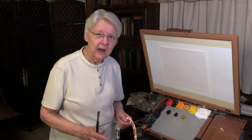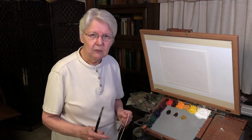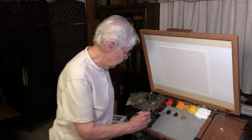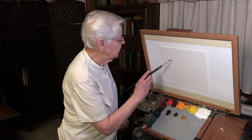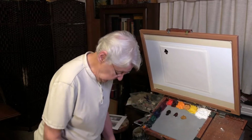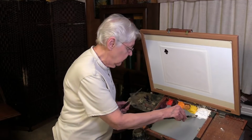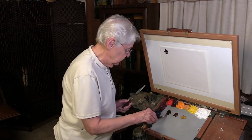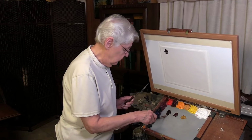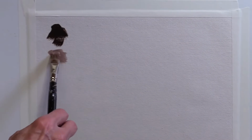I too started out painting with earth colors on my palette. The major earth colors that we are all familiar with are burnt umber, which is this right here. You see, I do have some. This is burnt umber, and when mixed with white, burnt umber can give us variations in value that fall in this line right here. So we'll just leave it at that for the moment.